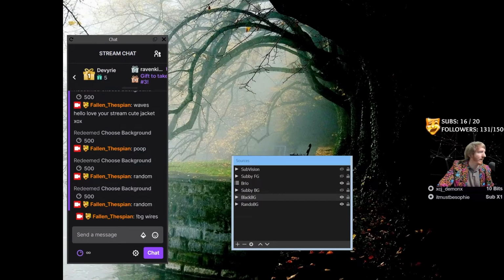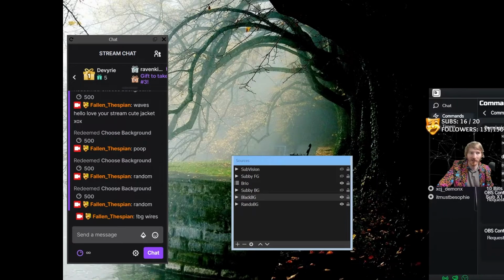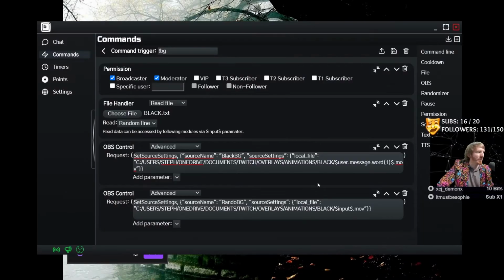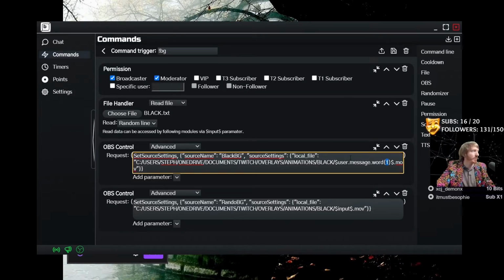As a bonus, if you've got your channel point redemption working but something goes wrong, set up the command. It's exactly the same, except we've added permissions up here. Mine is set to broadcaster and moderator. You could add specific users if you wanted. The one difference between this and the channel point redemption is in the first OBS control. At the end of the path, we have the parameter for Biku to read, which is user.message.word. And in channel points, it was word 0. However, in the actual chat redemption, it needs to be word 1.